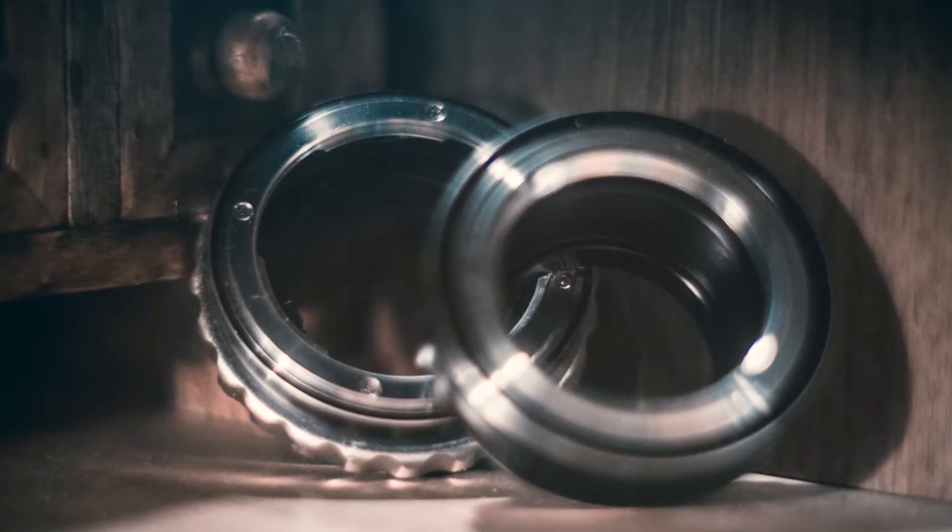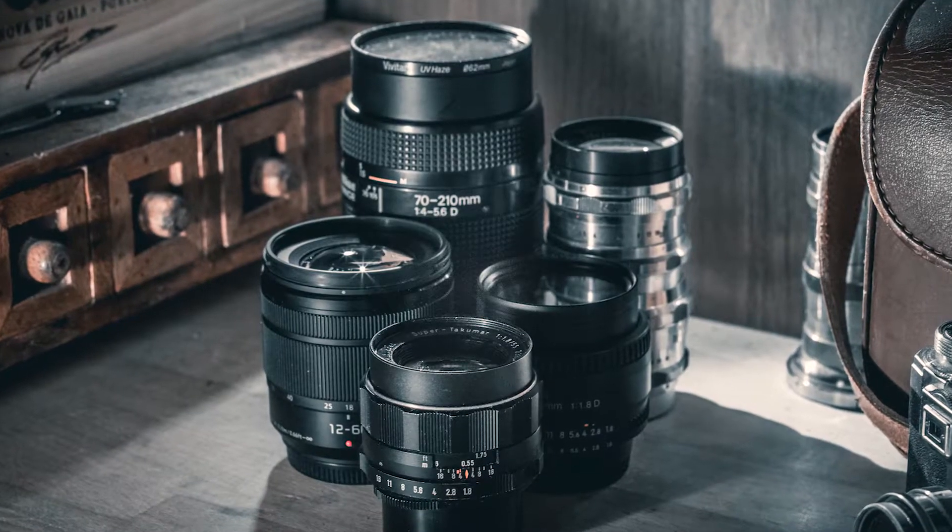I also have two lens adapters for when I use my Nikon lenses or lenses with an M42 mount. For the M42 lenses, I have a Super Takumar 55mm f1.8 — it's radioactive, I already talked about it in a previous video, really great lens. The other one is an Elixir Travnar 135mm f3.5 — not that sharp but a pretty cool vintage lens. I thought it was a Leica at first because of the cap, but it's not.